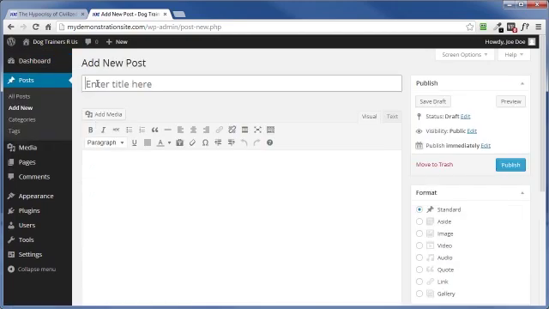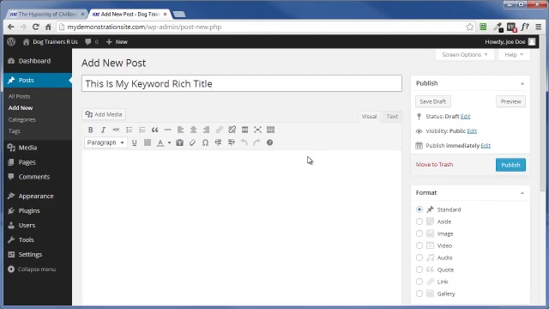Now right up here, you want to enter your title. This should be keyword rich and of course related to the content in the body area. Then you enter the content for the body. Now you can do this a couple of different ways. You can just go ahead and start typing away and use the formatting options that you may be familiar with, because these are also found in several other document creation programs where you can bold or italicize, underline, change the text color, change the text size, and so on.